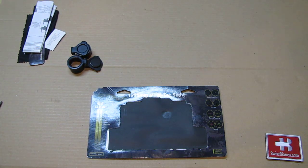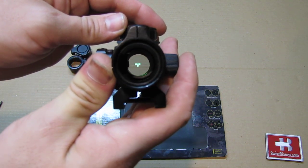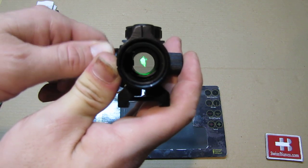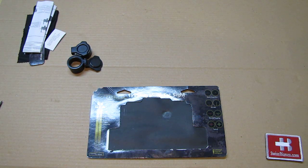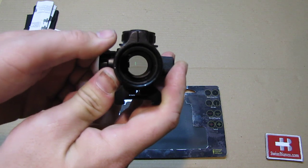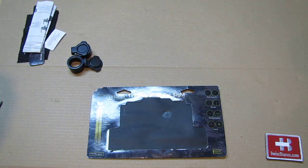Now how it's gonna look. As I turn it on, yeah, the camera sees it, that is in green there. Then we see the cluttered one. I go back, and then the 3 dots, and then 1 dot. This one was on 5, that is the brightest setting. I put it down on 1. Yeah, there it is. We see in the middle it is, now we have 3 dots like that. So that is on 1. That is on the lowest setting on 1, and 5 was the highest setting.